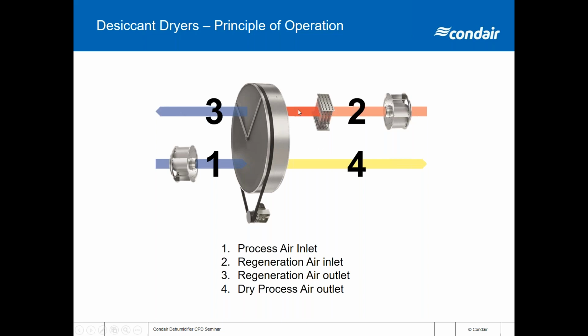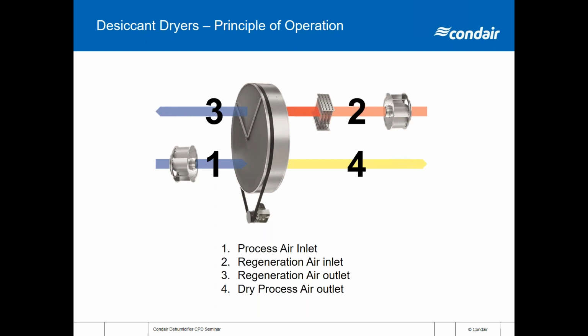Now you may say, well, hang on a minute, if I've got 120 degrees C here after this heater, that air is going to be really, really hot. It's going to be warm, but it's not going to be 125 degrees C because we're evaporating water as we go through. So we're adiabatically cooling that air as it goes through that rotor. So we may have 125 degrees C here, but I'm only going to have about 40, 45 degrees C here. So it's not a problem.